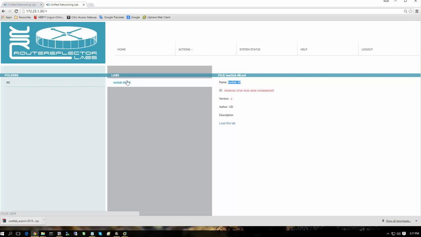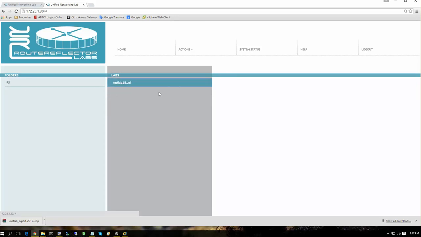The next point: you remember, sometimes you need the same topology but with other configurations, and in this case we can clone this lab. I'm going back, mark that lab, actions, and I'm saying clone selected lab. You can see the copy of the test lab.